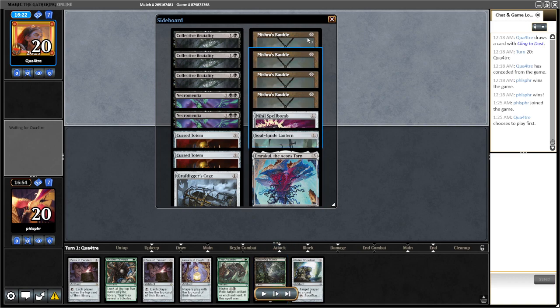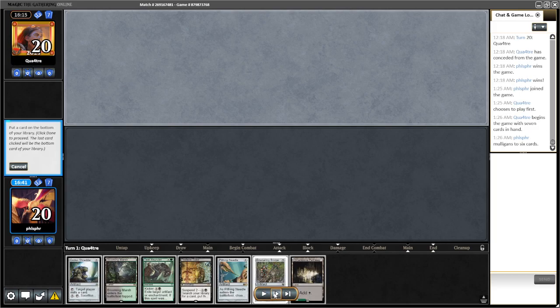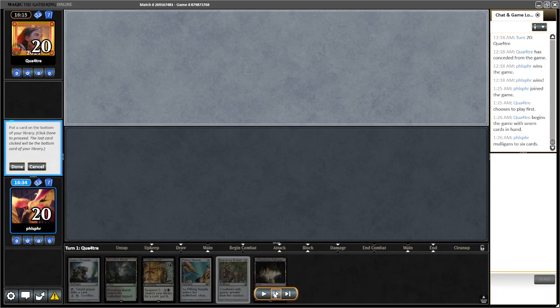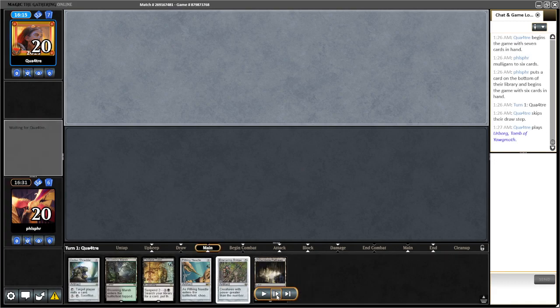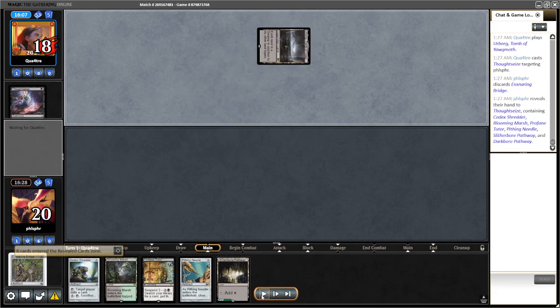Excuse me. I cannot keep this hand though. The one lander. This one though is much better. So I get rid of the Terra Sunder. Yeah. Terra Sunder is also really useful against Sheoldred.